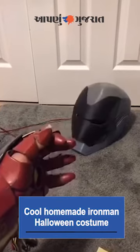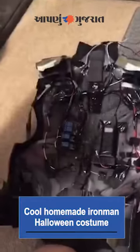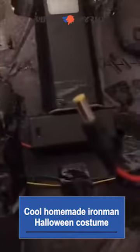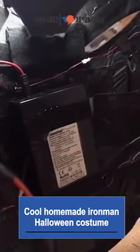Open, close. All good. All the electronics are mounted inside the back. We have a 5-volt USB battery pack, a 3-volt battery pack sitting below it, 2 relay boards, and 2 flip-flop switches, along with a 12-volt battery pack sitting in the stomach.